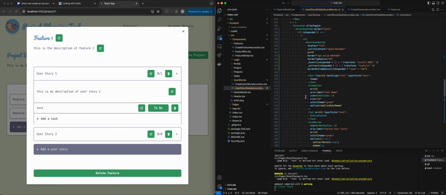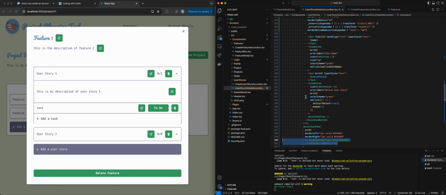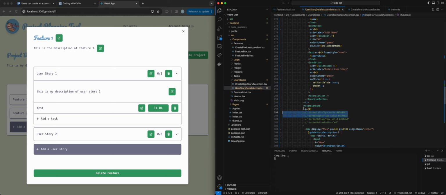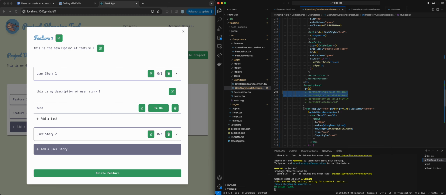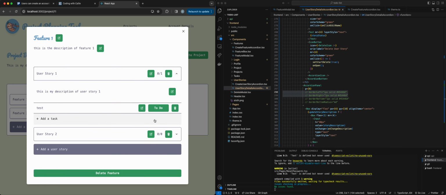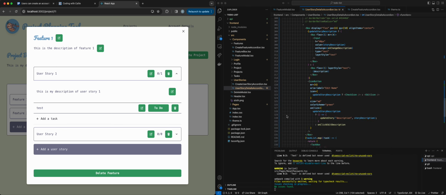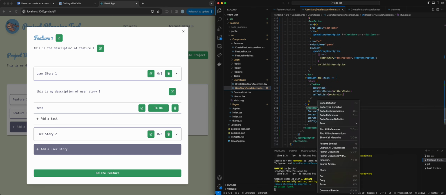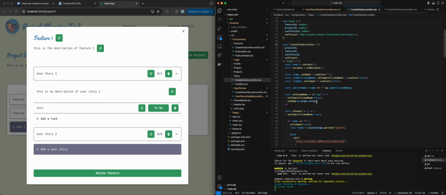We need to figure out where it is coming from. So I'm going to comment out these two. Maybe it's coming from, it looks like it's coming from the add a task. I'm going to go look.